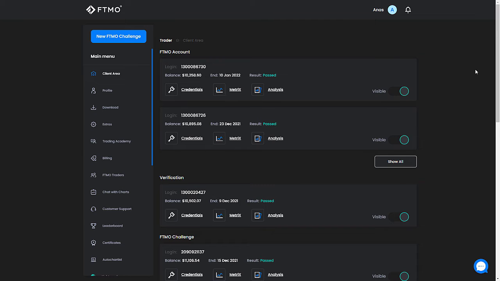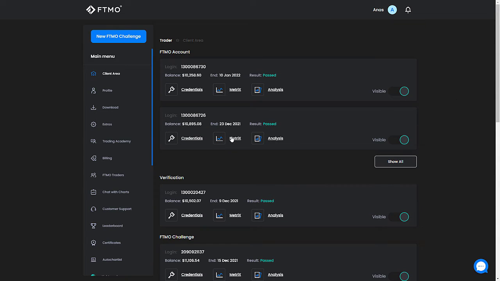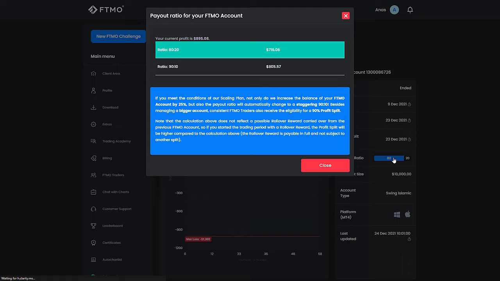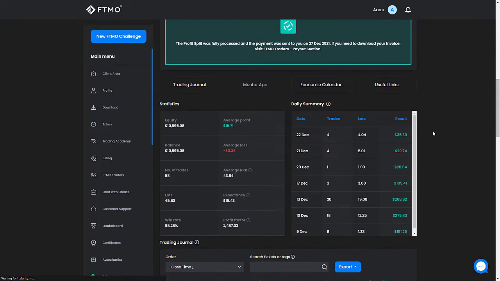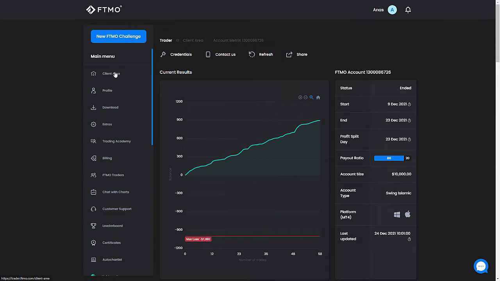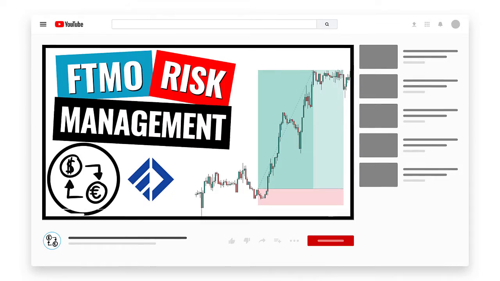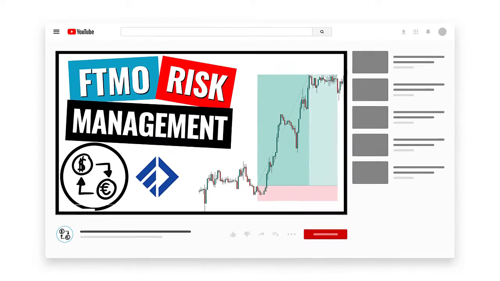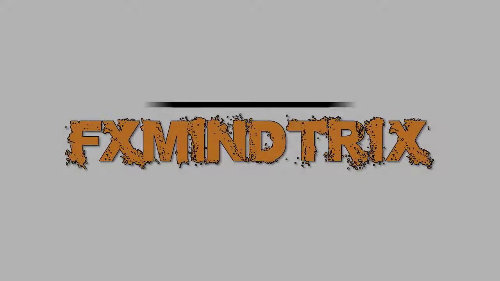Just a little while ago, I was asked the question, what lot size should I use on an FTMO account? And as much as I would like to give you a simple answer like use 10 lots or use 5 lots, I really can't, because the lot size you're going to be using to trade is going to depend on your account size and also a lot of things such as your win rate and your risk management plan and all of that. And that's why in this video, I'm going to show you exactly how to calculate the lot size you're going to be using to trade on an FTMO account. So keep watching.